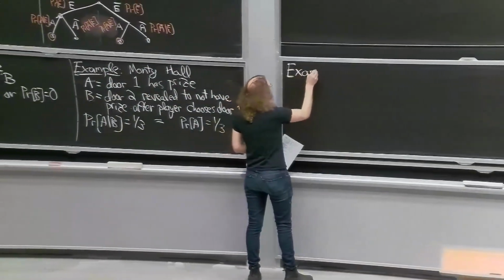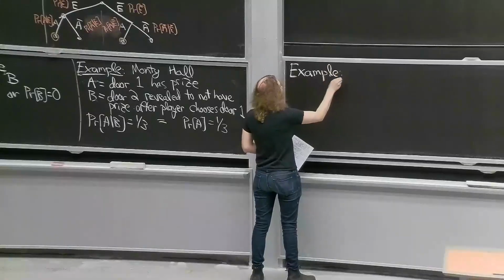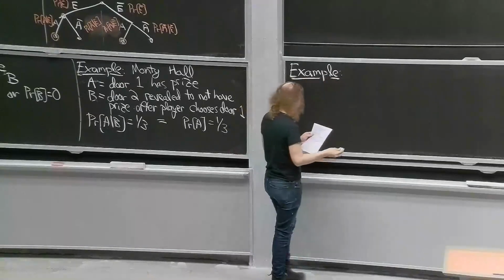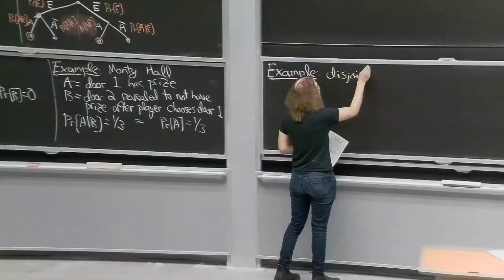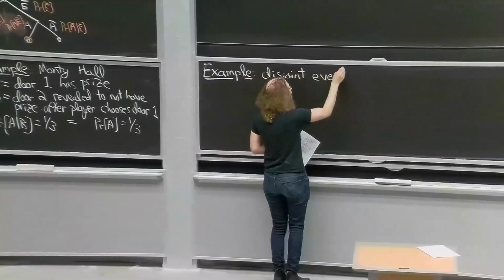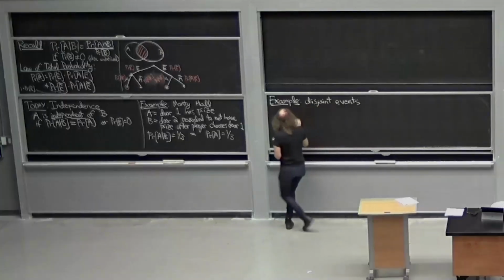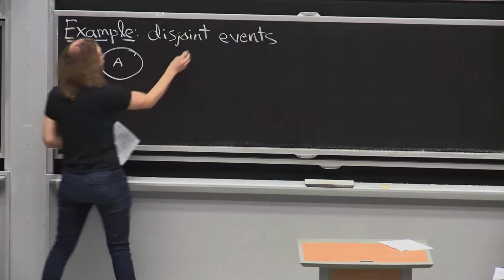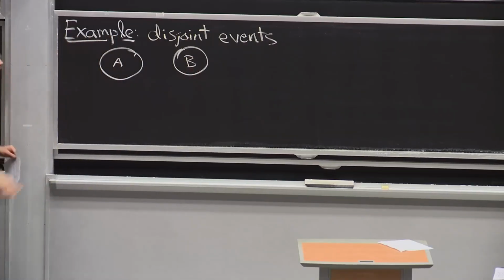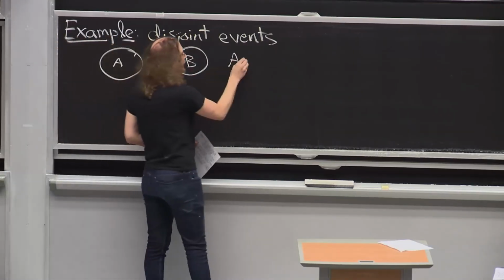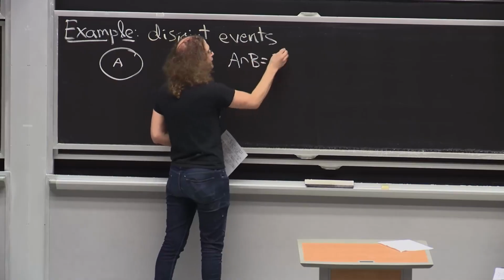Still, you should compute things, but the goal by the end of this class is you'll have at least some intuition about probability, and hopefully it will be the correct one. Here's another situation to think about. Suppose you have two events, A and B, which are disjoint. So they're two subsets of the sample space, and they don't have any elements in common. So we normally write this as A intersect B is the empty set.